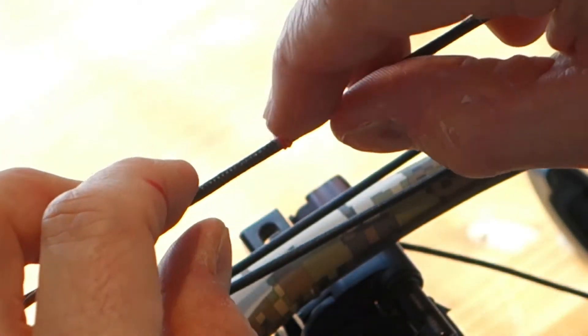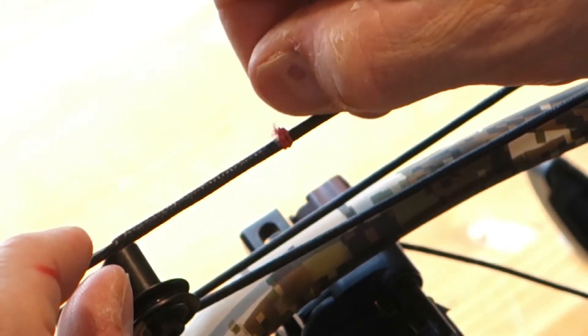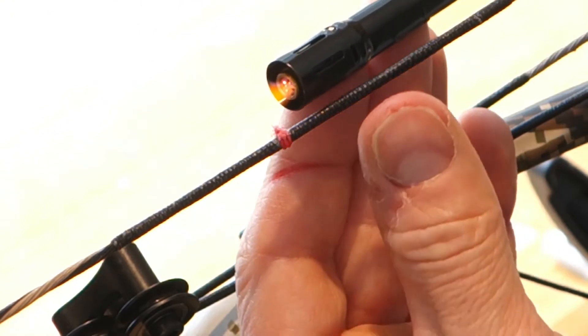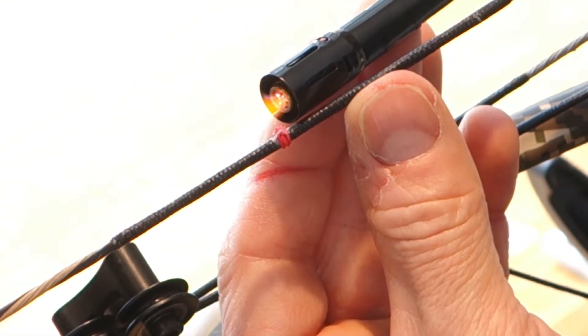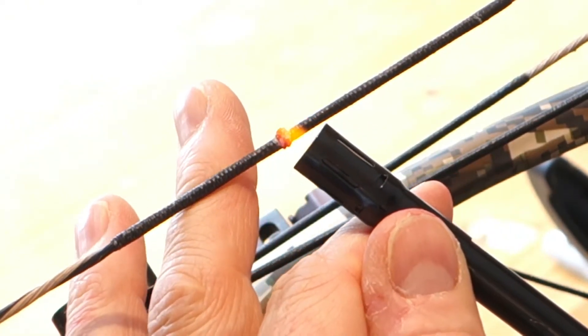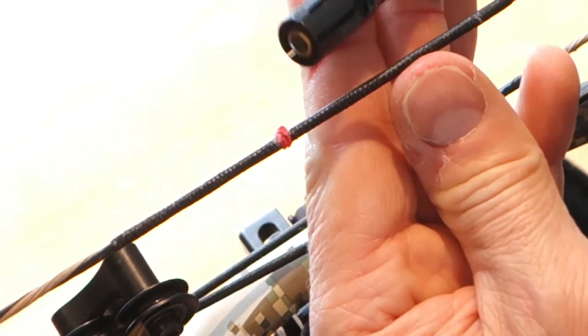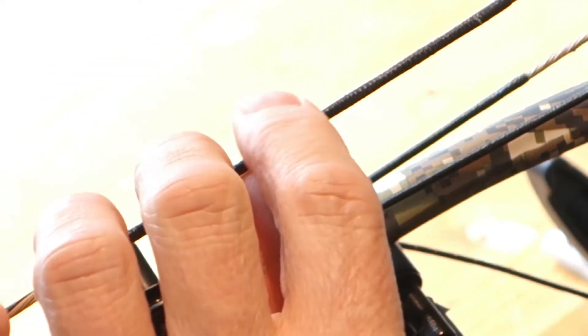I like to stop on the top one and then just do another overhand knot — nothing fancy here. You don't have to know all the knots of a sailor to figure this out. I don't cut this too close. A carpenter's trick — really fluff those frayed ends up, and then we're just going to singe them in place, lock them in there. Don't get the flame too close to your bow. There it goes.